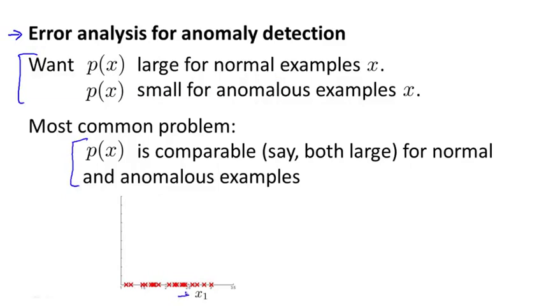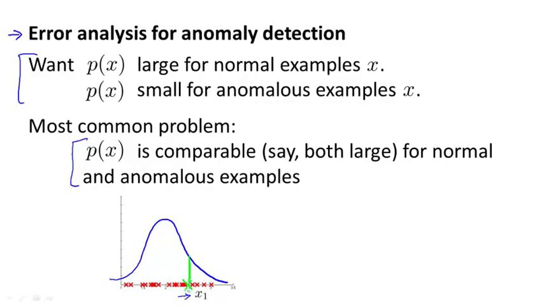Let's say that this is my unlabeled data. So here I have just one feature x1, and so I'm going to fit a Gaussian to this, and maybe my Gaussian that fit to my data looks like that. And now, let's say I have an anomalous example. Let's say my anomalous example takes on an x value of 2.5. So I'm going to plot my anomalous example there. And it's kind of buried in the middle of a bunch of normal examples. And so this anomalous example that I've drawn in green gets a pretty high probability, right? It's the height of the blue curve. And the algorithm fails to flag this as an anomalous example.